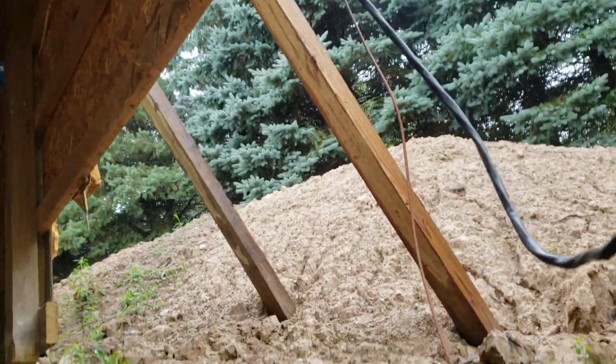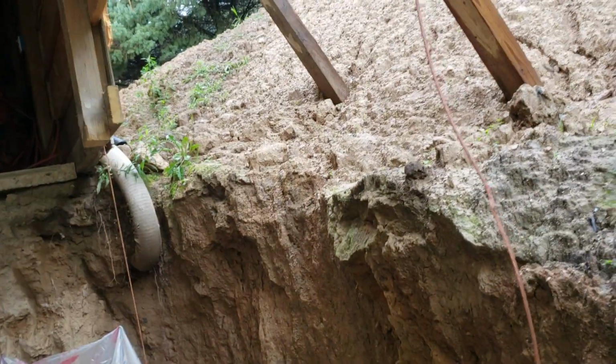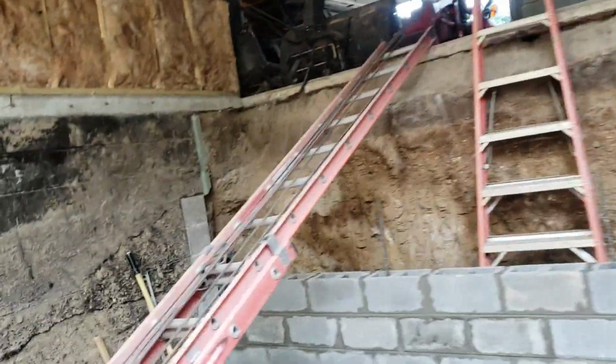So the garage wall is not going to actually sit on the floor joist. The garage wall is going to sit on the concrete blocks, and the floor joist is going to be nailed or screwed to the garage wall. And then the stairway is going to be over here.